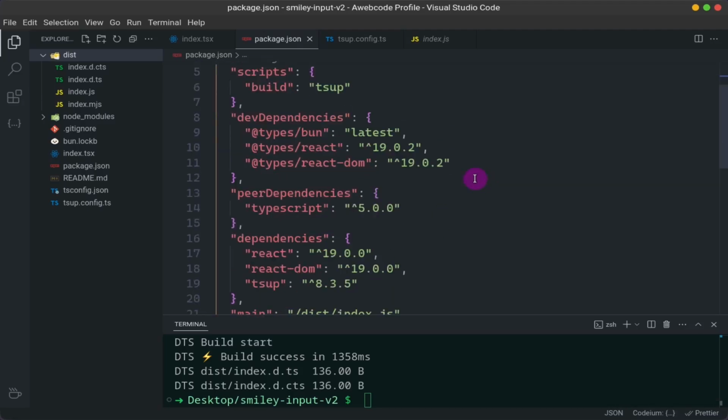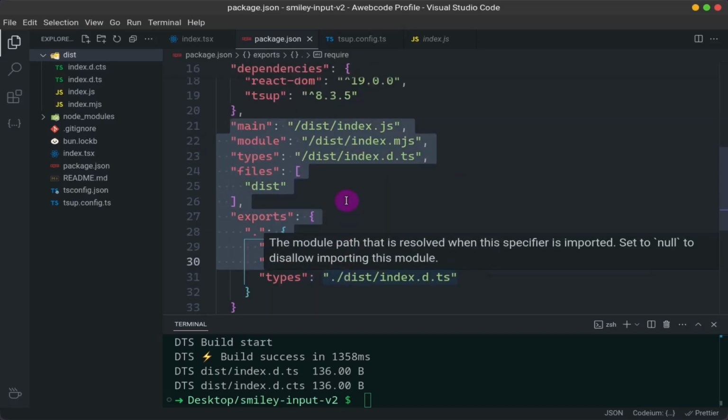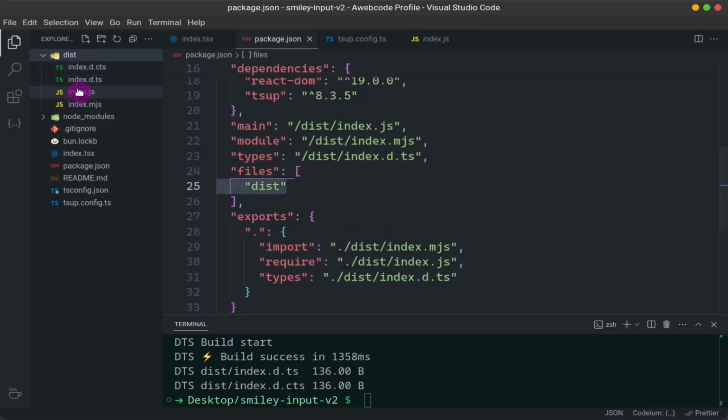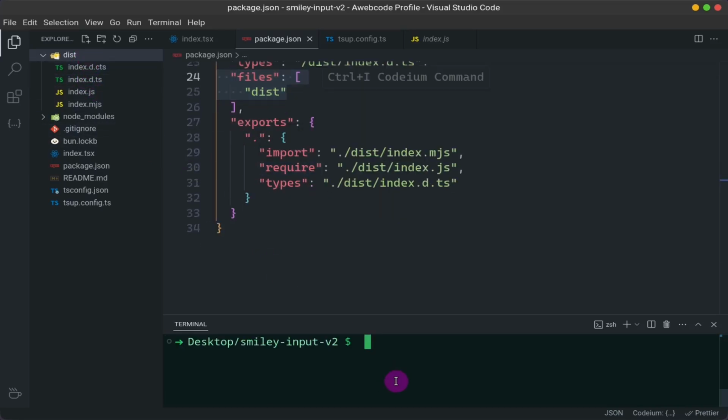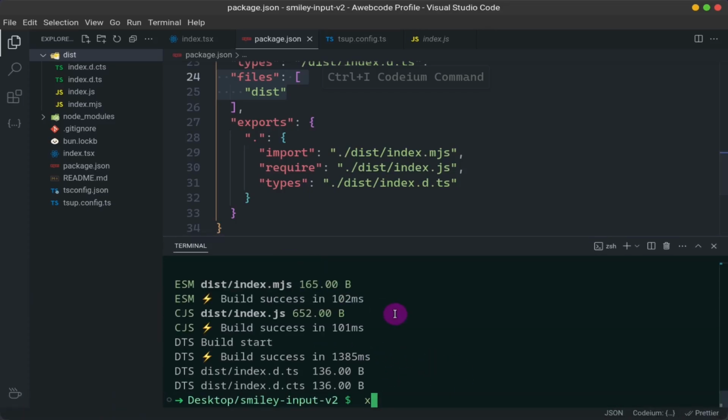I'll show you. So our main file is set up, and for files, only dist is published on npm. So for now, run build, and now we'll publish the package on npm.